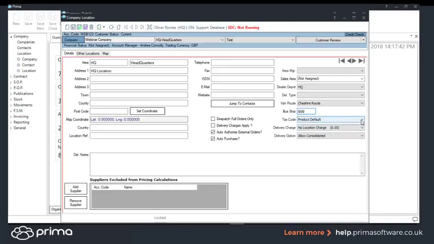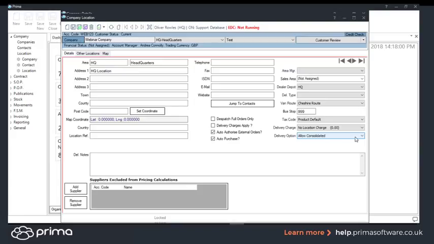Tax codes, if you've got a company that is tax exempt, you can mark that and so on. Standard rate, product default, you can assign those too. Delivery charges, again, we've got a webinar on that specifically, but you set your delivery charges up in the admin. Once you've got them set up, you can assign them per location and again through like the grid manager.